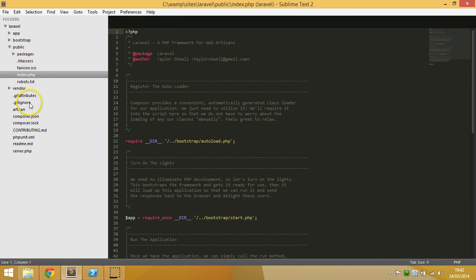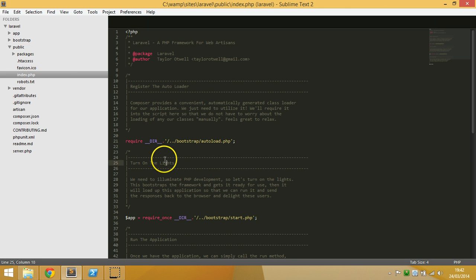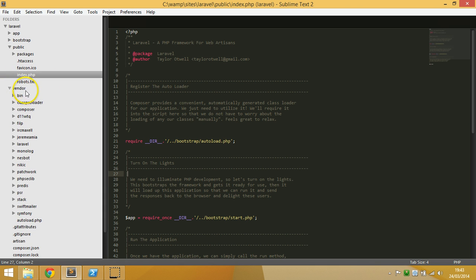The htaccess file goes to index.php and asks for those bootstrap files that we just looked at. And we can put our own packages in there, and you don't really develop much in here unless you're making a package, but that gets everything running. And then in vendor, you will recognise these from our last video.